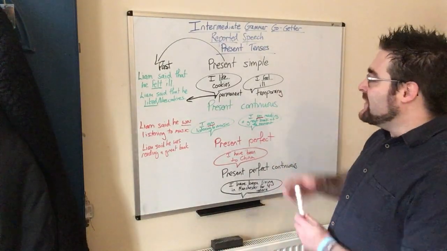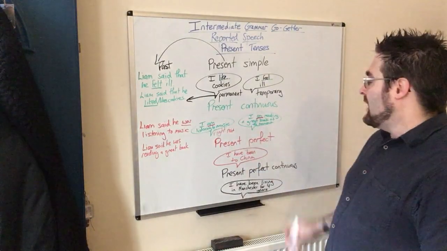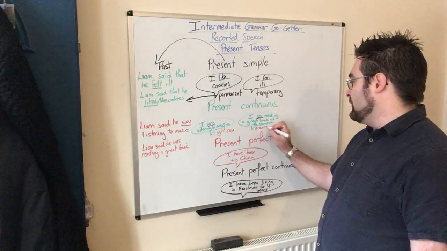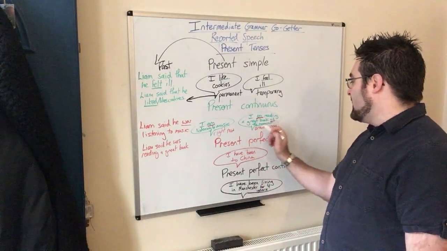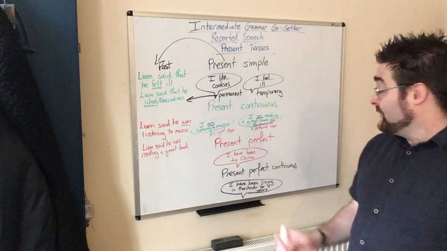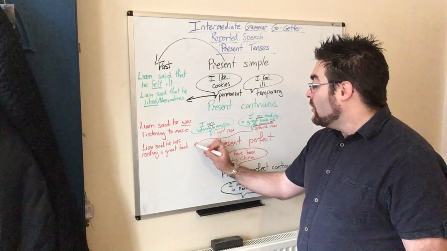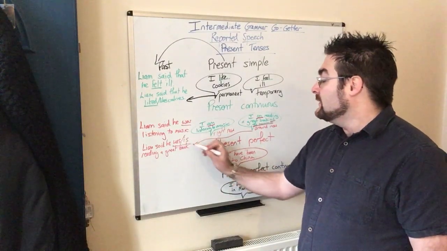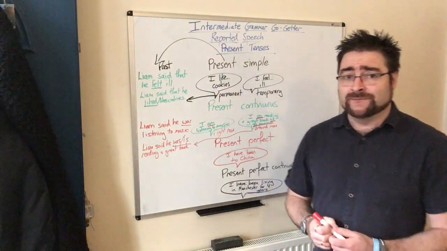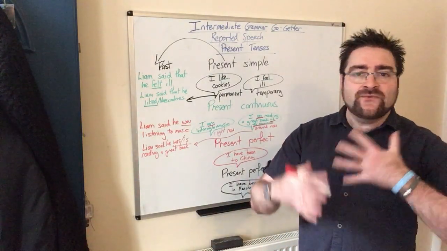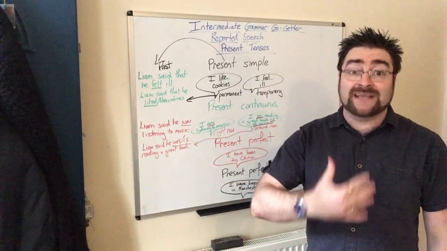However, again, there is a difference. We've got right now and we've got around now. Now, we can identify around now because we are using the phrase at the moment. Okay, and if we are talking about around now, we can also say Liam said he is reading a great book at the moment. But remember, if this is confusing, then you can always change it and you will always be correct if you change it.